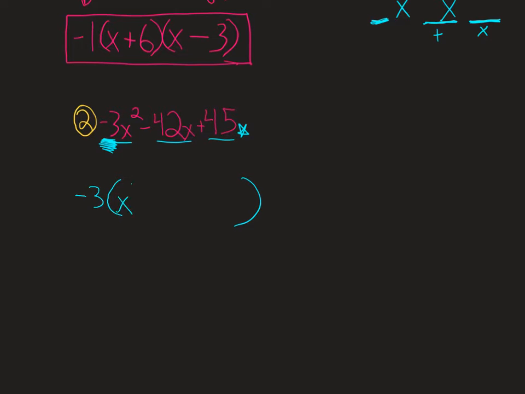I just look at each of these terms. 42, can I divide a 3 out of a 42? Yes, I can. That's 14 times 3. And then 45, that's 15 times 3. Sweet. So there is a common 3 that all of them can pull out. 14 is left in the middle term. 15 is left on that last term. And notice also, since we pulled out the negative, that's going to flip all of their signs. So that negative 42 when it becomes 14 is positive because the sign was also taken and factored out. Plus 45 becomes minus 15.